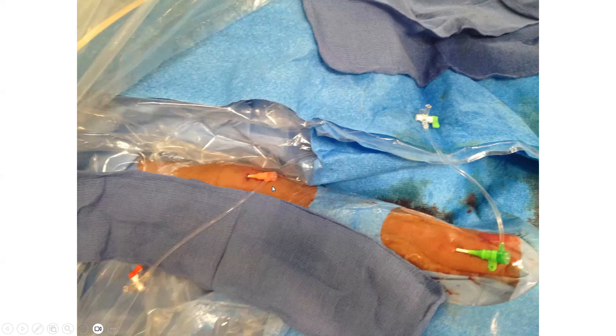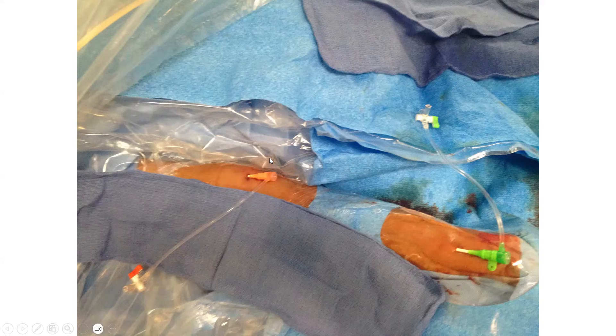Brachial vein axis and placing a seven French slender sheath into a brachial vein is more readily possible in patients with dilated veins, such as those with severe heart failure.